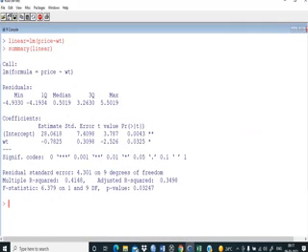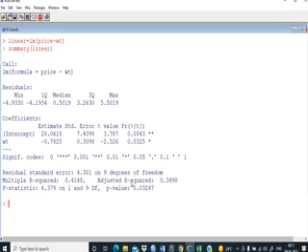Now I think everything is visible. So you see the F statistic of ANOVA is this, which is less than 0.05. That means the regression is significant. ANOVA table I am getting. The ANOVA table is not in tabular form, but it is in text form.